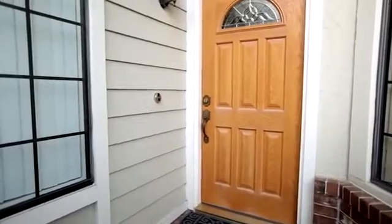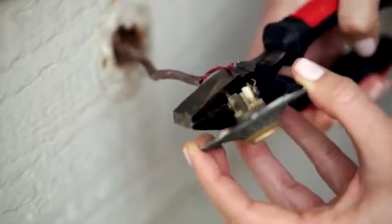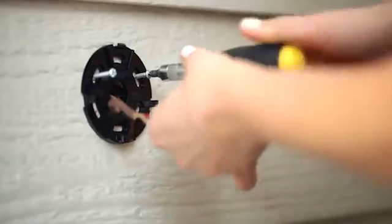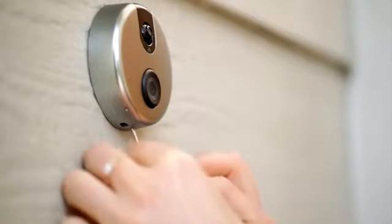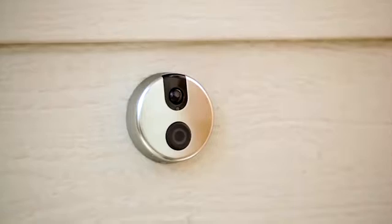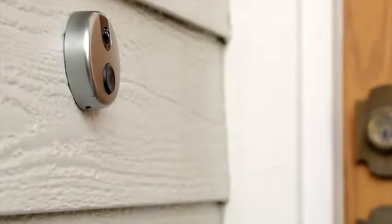Installing Skybell is easy. Simply remove your old doorbell and attach the same 2 wires to Skybell. Secure the device to the wall with 4 screws and use the security set screw to secure the device to the mounting plate. Only you can remove the device once it's installed, and your home's doorbell chime will still work.